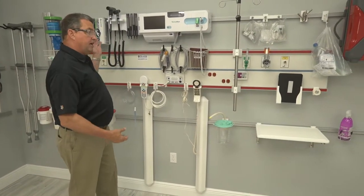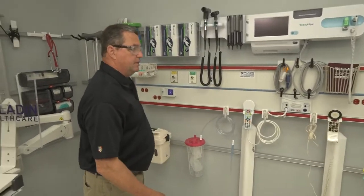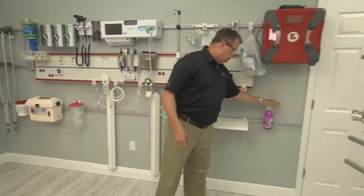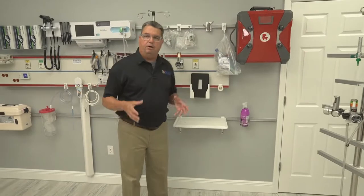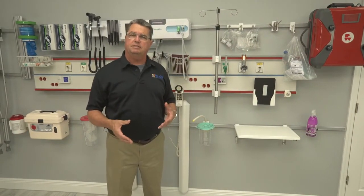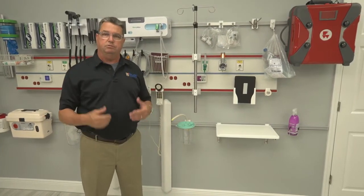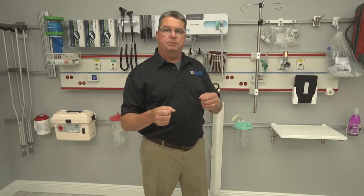They need to have easy access to PPE. They need to have gloves at the bedside. They need to have wipes at the bedside. They need to be able to sanitize. We have mounts for sanitizing spray that they can use. So these are all part of the tools that will allow clinicians to be better at what they do at the bedside and more organized. And that's really what we're trying to do, optimize their time there, because it's a very critical, high intensity, high acuity environment.